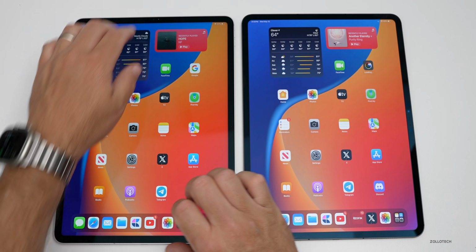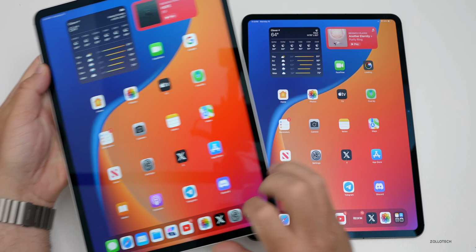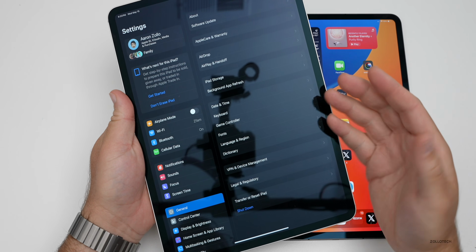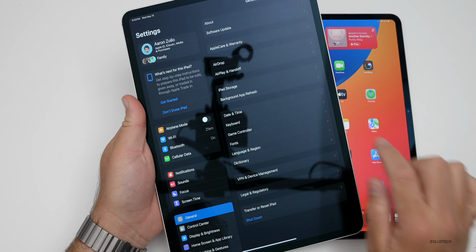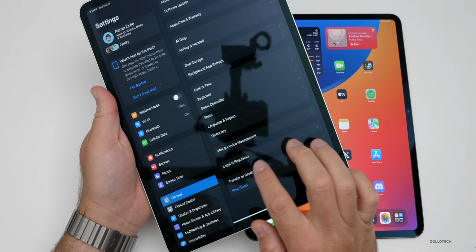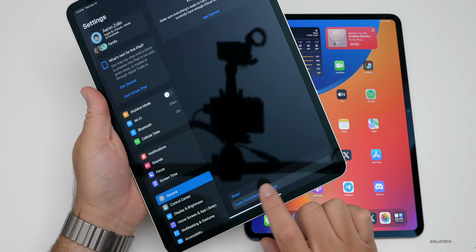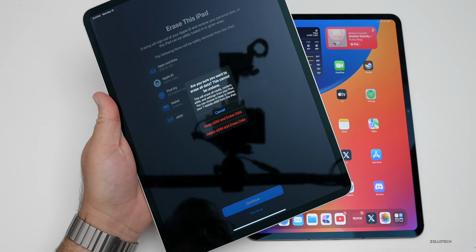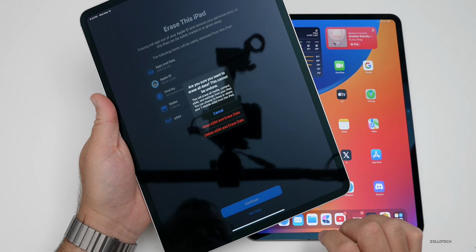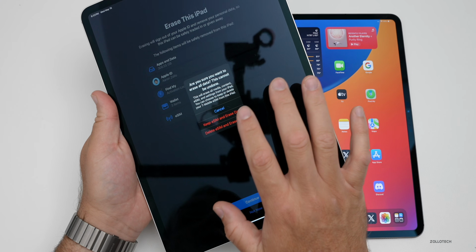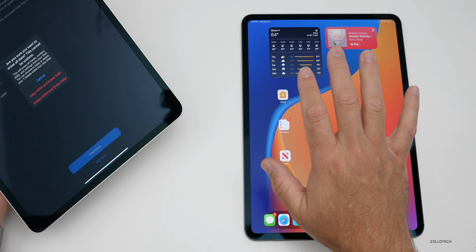Once you're happy with the old device, that you maybe want to sell it, give it away, hand it down to someone else, all you need to do in order to wipe it is go in here. You'll see it says erase iPad. You can do that directly from here, or just go to General, Transfer or Reset iPad, erase all content and settings. Then it will show you what you can erase. So you'll tap continue, and then it will warn you again and ask you if you want to delete the eSIM.